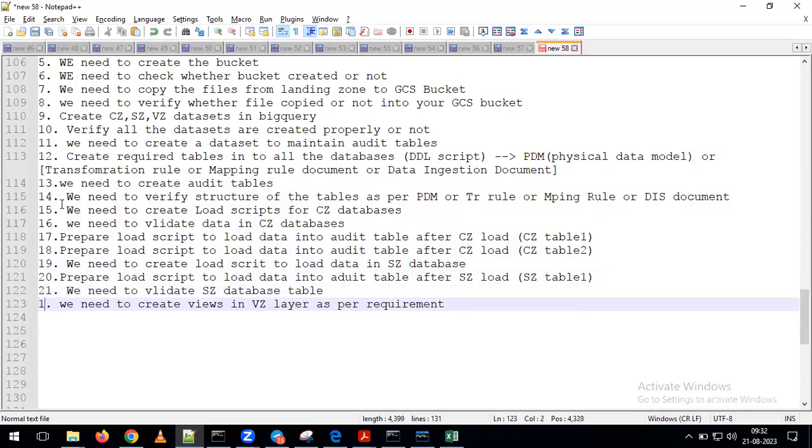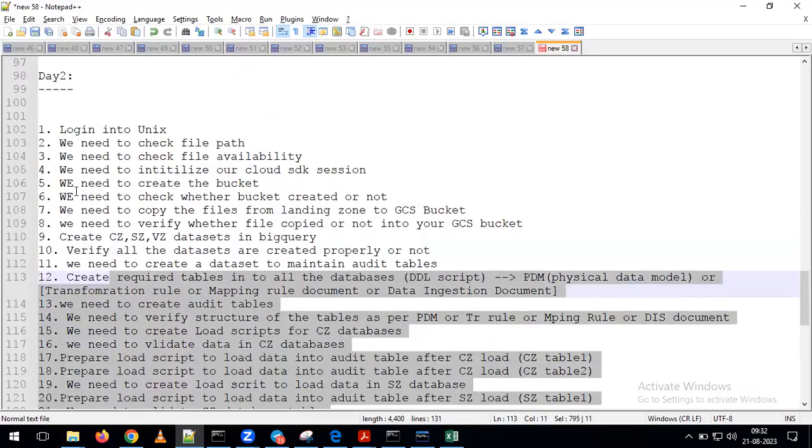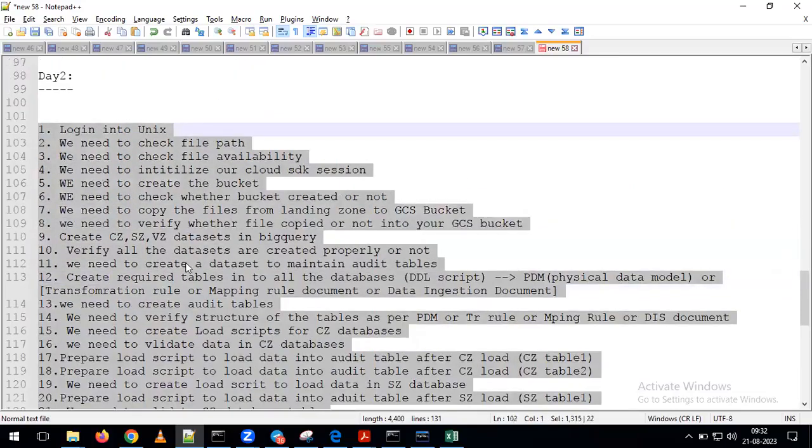Okay, just for your convenience, I maintain the steps like this only. Now we can see a total of 22 steps. So this is the way we need to perform all the operations as part of loading the data into our end-to-end process. Okay, I will copy the same thing one more time.